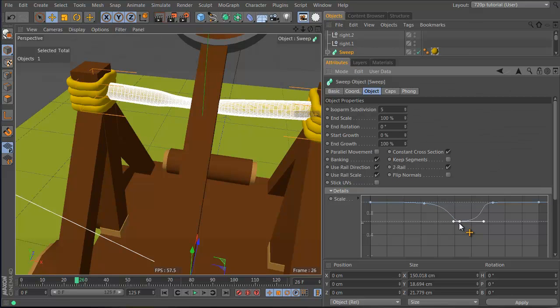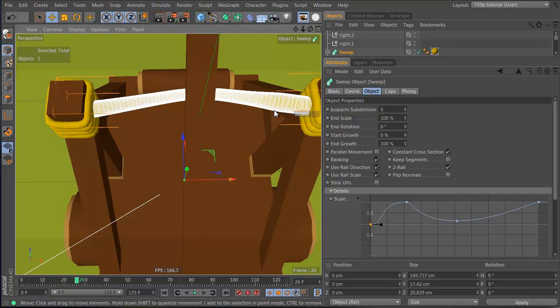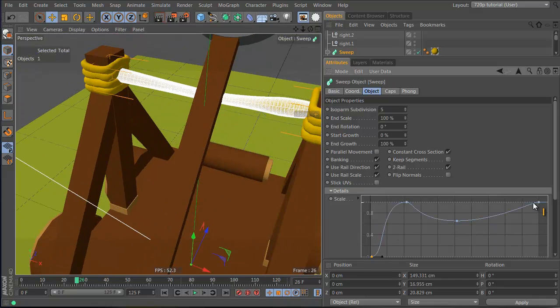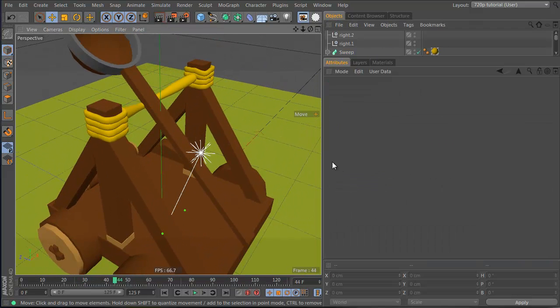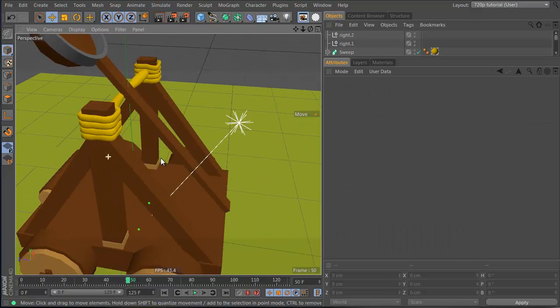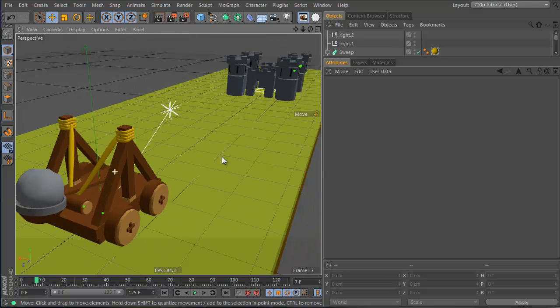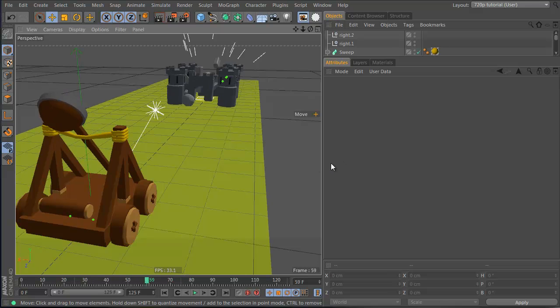Now let's delete these. Start again. Let's Control click and drag this here, because I really want it to be stretched here. I want it to be squashed here as well. There you go, it's a bit irregular. So yeah, there you have it. Basically, this is what I was talking about. We have a little stretchy string there. And there we go. So now we have an actual launching mechanism and the castle explodes in the background.